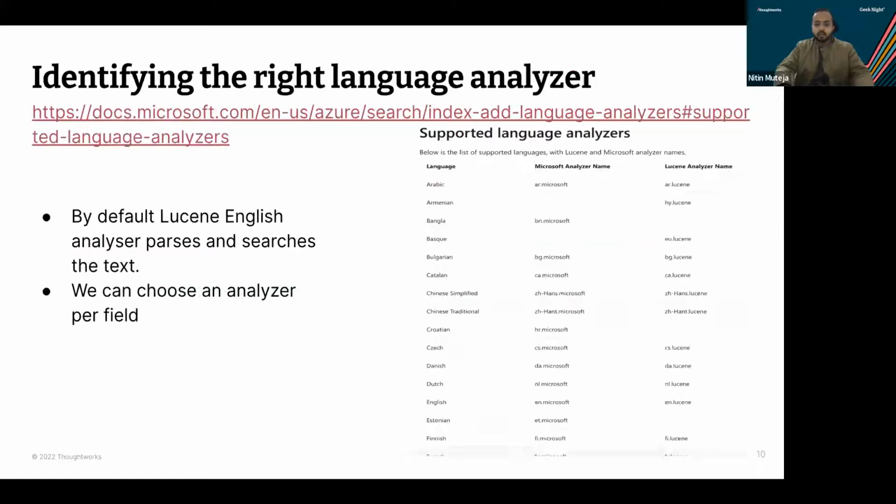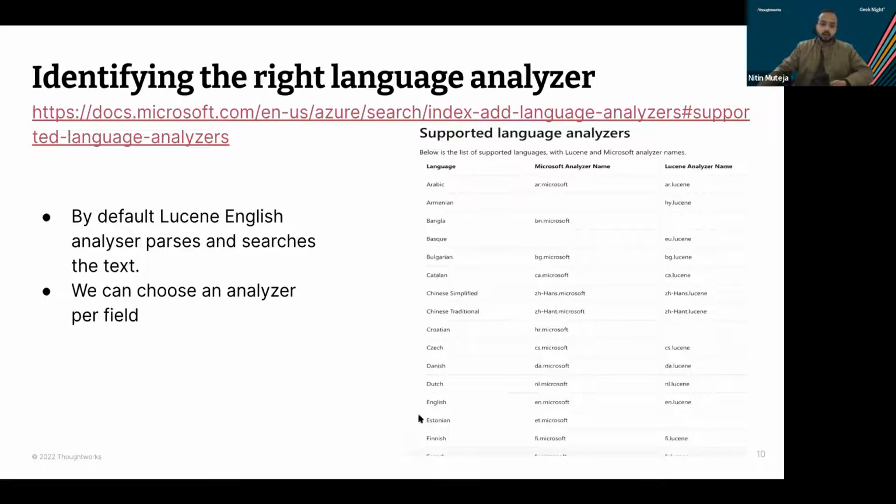We have already talked about how we create a new index. Once an index has been created, we annotate every field with annotations to specify the analyzer that I have to create for separating the lexical tokens out of the text. Now let's talk about how we identify the right language analyzer. If you don't specify any analyzer for the cognitive search index fields, by default, it supports the Lucene English Analyzer. But we are free to choose any custom analyzer.